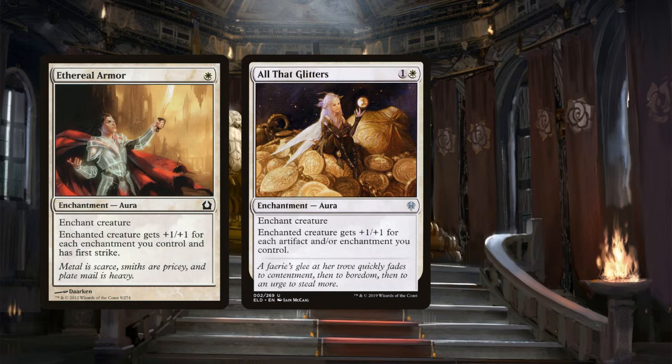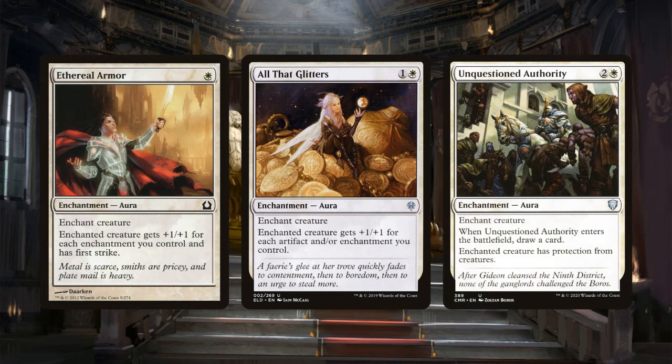And then there's Unquestioned Authority, and this doesn't buff our creature's power, but it does give it protection from creatures, and this means unblockable. So this ensures we'll get in for combat damage and take the Monarch if we've managed to lose it somehow, or just bash someone with a really big Jared.